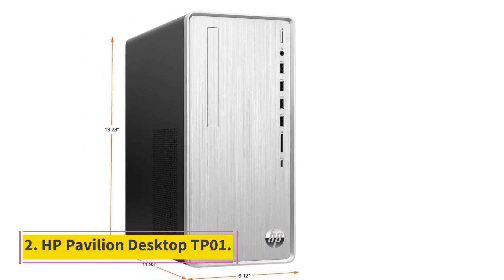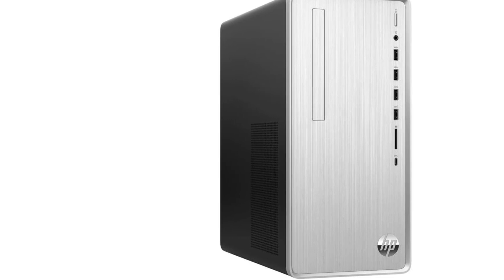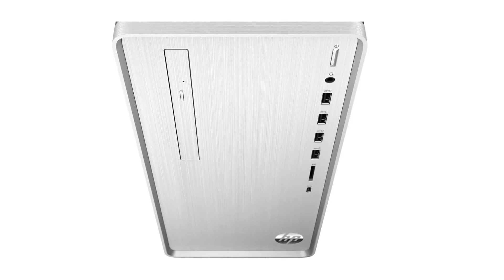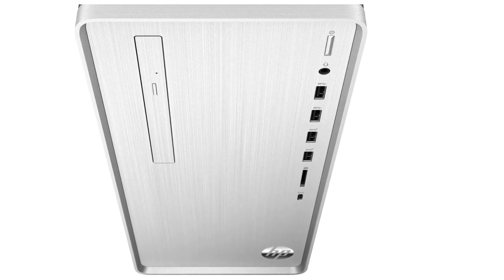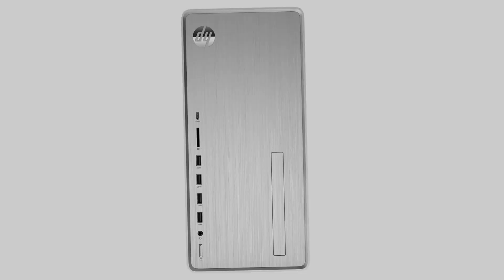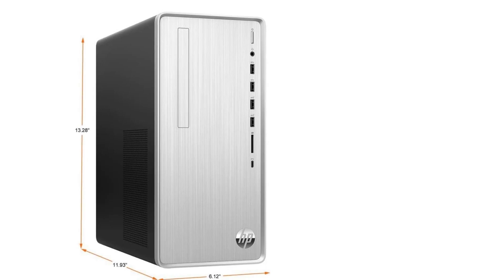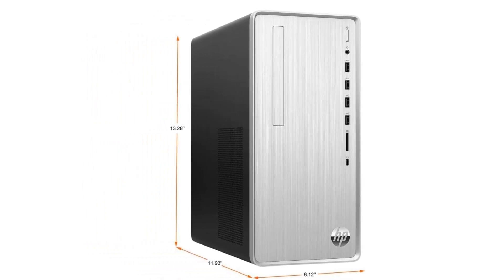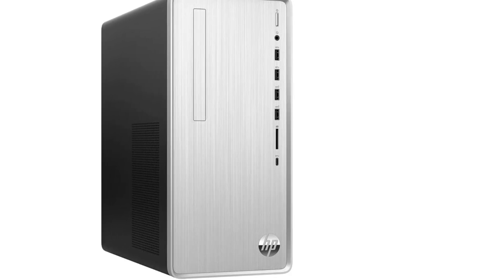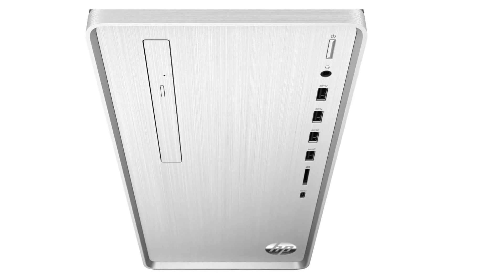Number 2: HP Pavilion Desktop TP01. Most budget desktops have adequate but not impressive horsepower. HP's Pavilion Desktop TP01-2060 stands apart with a potent 8-core AMD Ryzen 7 processor, tempting users who plan to do photo or video editing or other digital content creation in addition to routine productivity and online tasks. Its dual storage drives — a 256GB SSD plus 1TB hard drive — ensure you won't run out of room. Five USB 3.2 ports, four Type-A and one Type-C, are conveniently located up front. Power users with not-so-powerful wallets will find the Pavilion fills the bill, though it won't support a dual monitor setup with only one HDMI port, and its Wi-Fi 5 networking means slower downloads than Wi-Fi 6 or 6E. If you can live with those limitations, the compact and quiet HP is a winning choice.